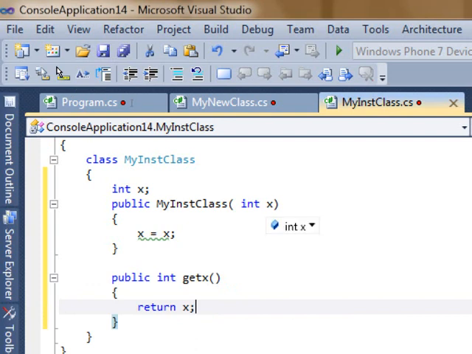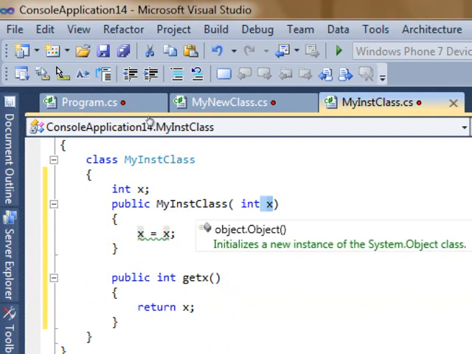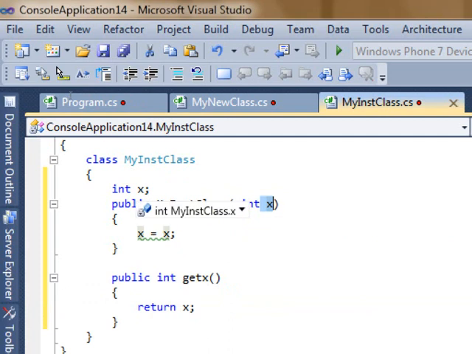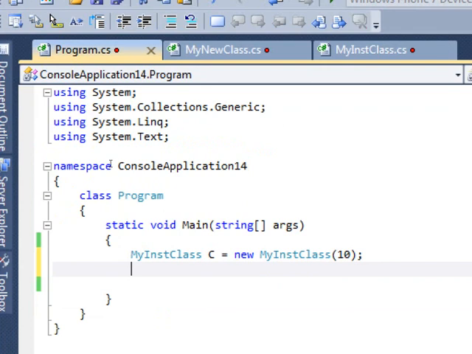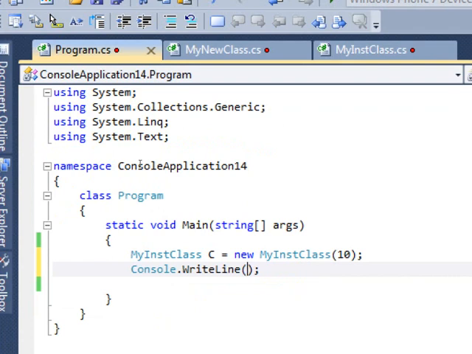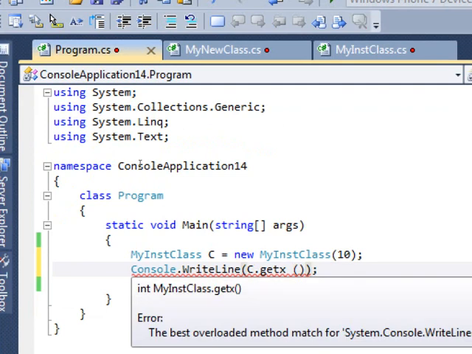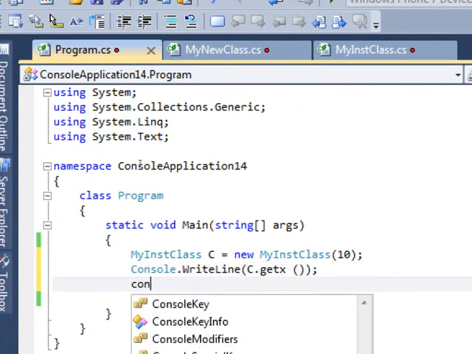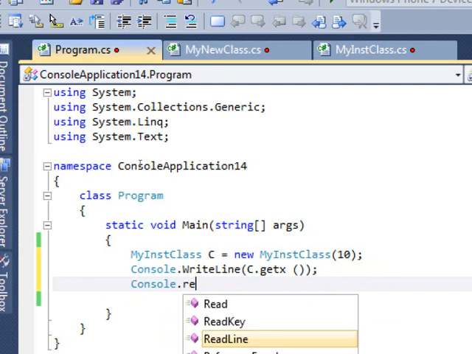So here in the constructor, I get the value. This is a constructor for the class. I get the value of x and I assign it to the field here, and I want to just retrieve it. So I create a class C, which is of type my instance class. Then I write C dot get x, and as usual, because I want to stop, console dot read line.